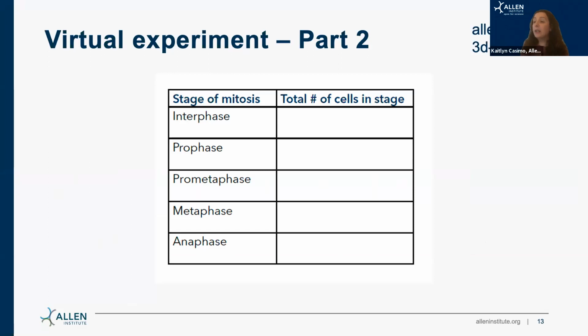And then again, we're going to ask the students to group their data as a class, so that we get a bigger sample size. You can use Google Forms or a spreadsheet to collect this, or if you're doing it in person, you can just collect it on the whiteboard. And then each student should record these class totals. So here is sample data for a class of 28 students who were working in pairs, each pair collecting 25 cells. These numbers are not necessarily going to be exactly what your students collect. It depends on which exact cells they collect data from. But they're going to pool it as a class and get a much bigger sample size.